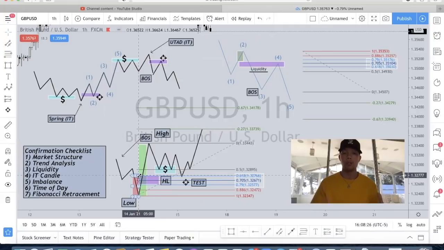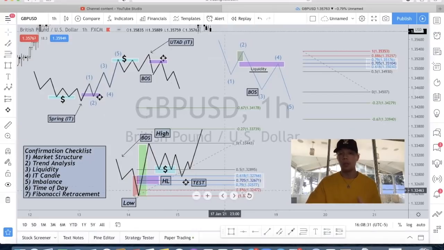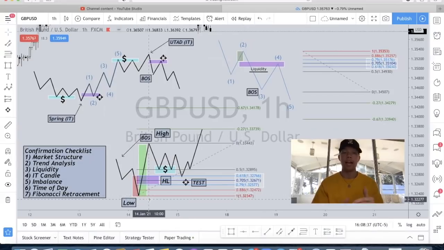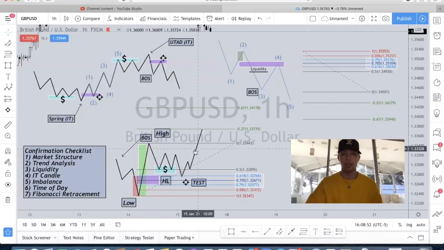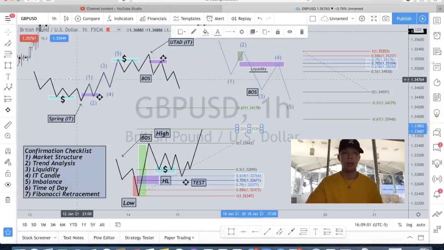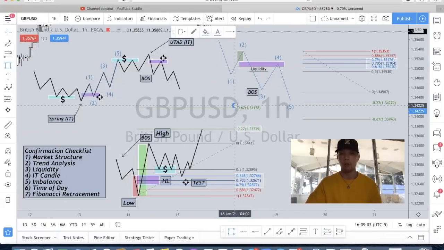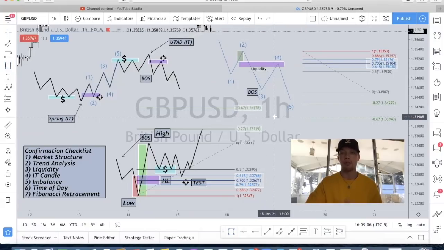But the key measure here is understanding that these are pretty much three different entry points you can take. Using maybe the 88 as a short-term stop loss, and maybe the whole one, the previous low, as your major overall stop loss, this gives you a great area to enter with probable risk. And then as you see, we even have negative retracements as target points. As we go above that other structure, with maybe another 2 to 3 push, the negative 27 is a great area to look for target point number 1. And then the negative 67, right above the 61.8, is going to be a nice area for target number 2.